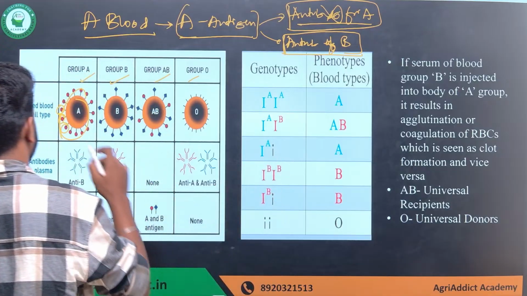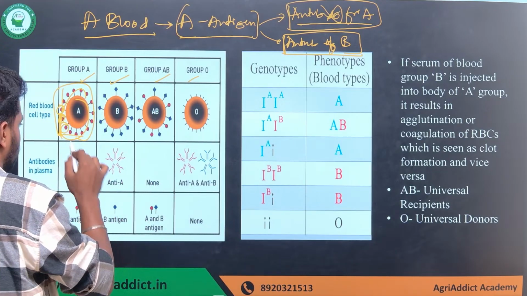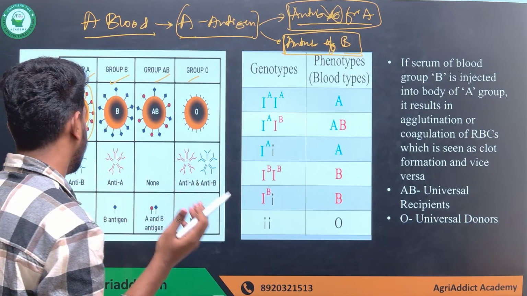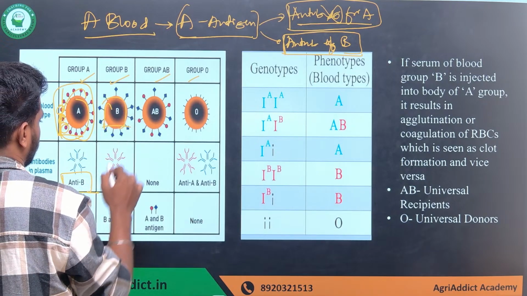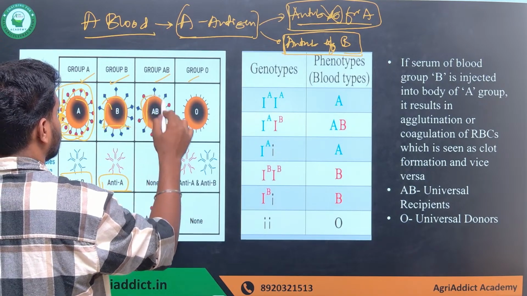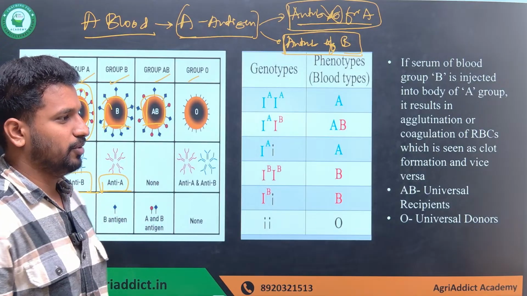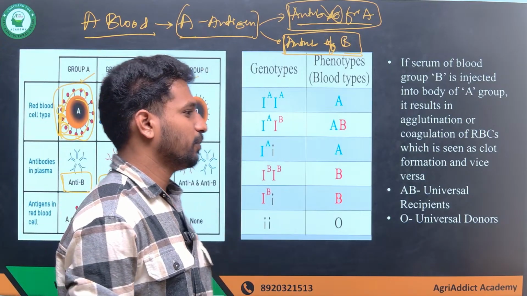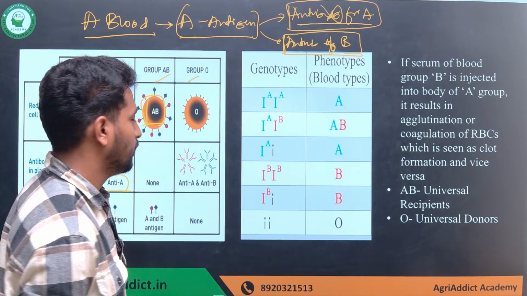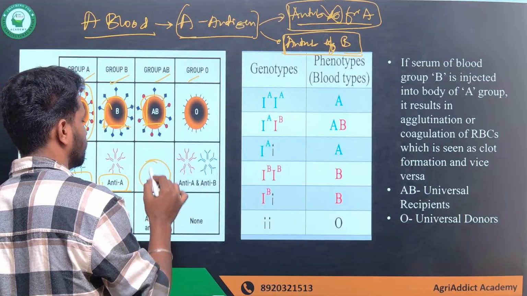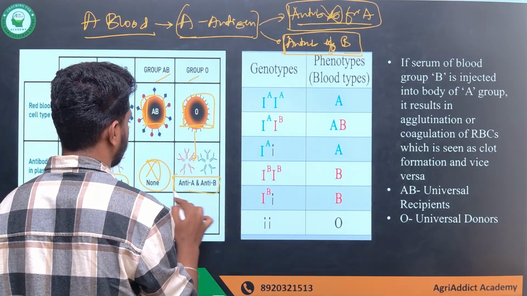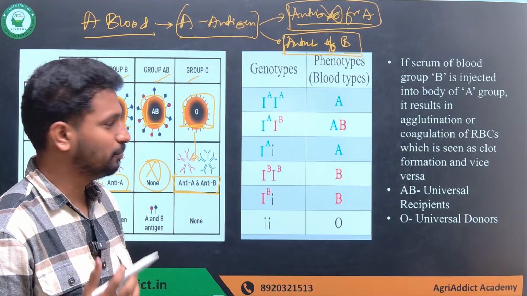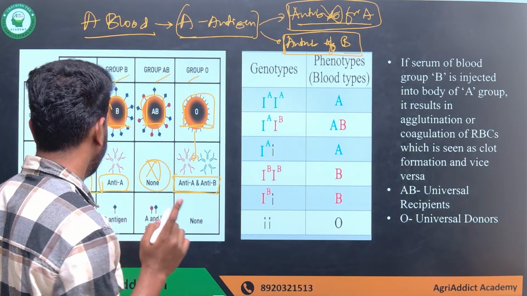So now, if in the exam they ask what antibody blood group A has, you have to remember that it will be B. If they ask for B, it will be A. But what if the blood group is AB? They won't have any antibody, because both the antigens are present. If it is O, then the antibody will be prepared for both A and B. That's what you have to remember.